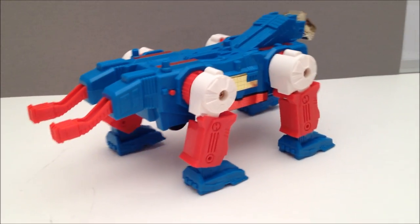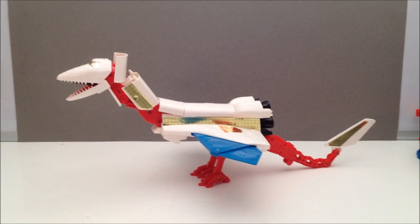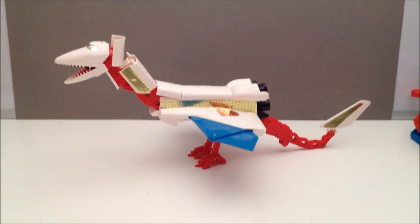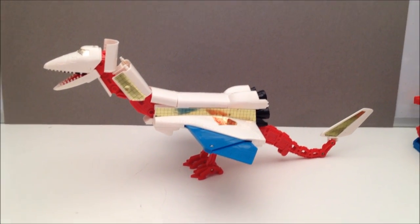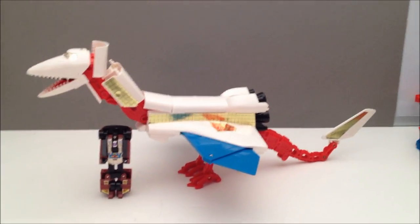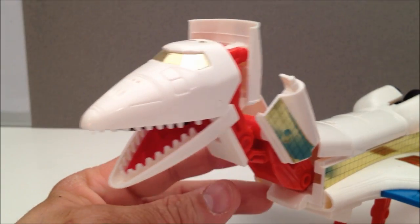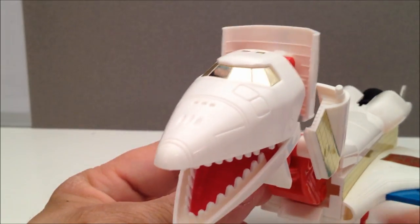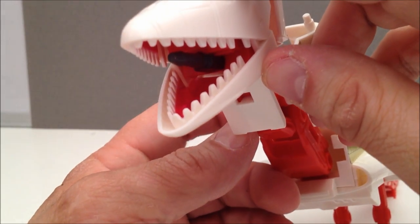He's walking! And here he is in the pterodactyl mode. This thing is really long — he's like the whole size of my review area, which is why the camera's shaking because I gotta hand-hold my tripod. I'll just give you an idea of how long he is and how big this thing is. Here he is next to G1 Dead End and a dry board eraser. Getting a close-up of this guy's head — he doesn't have any eyes but he's got a golden cockpit here for eyes.